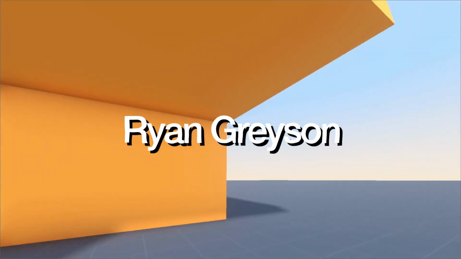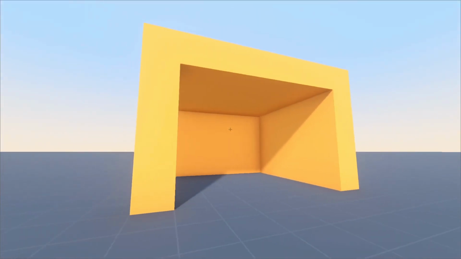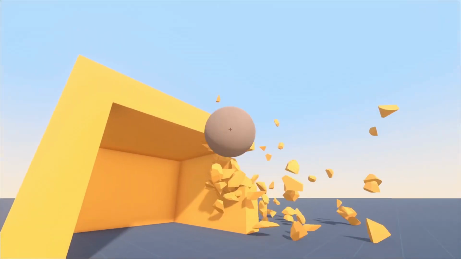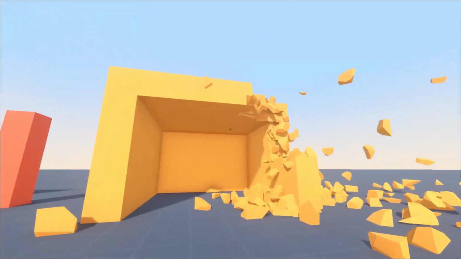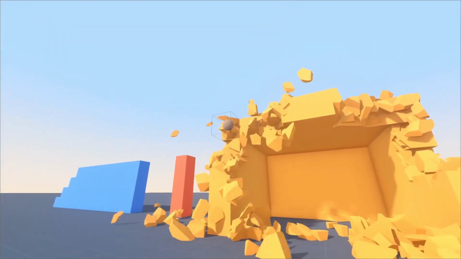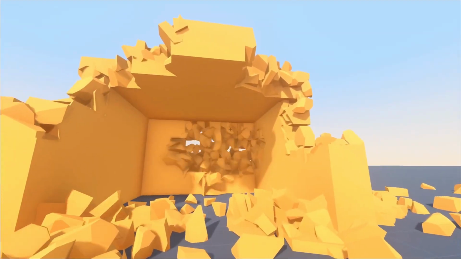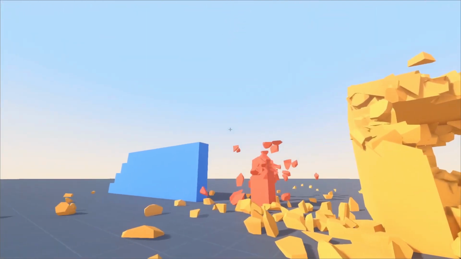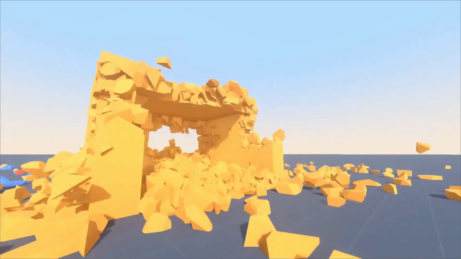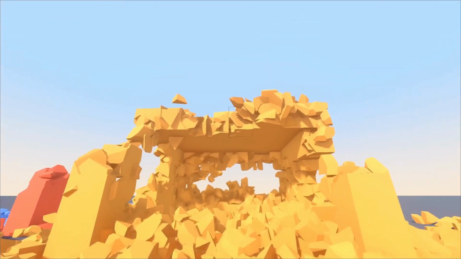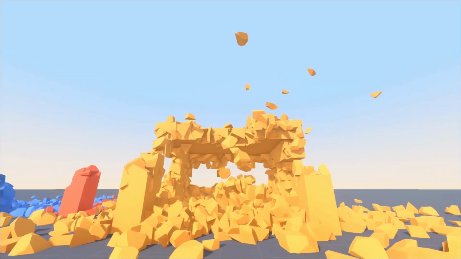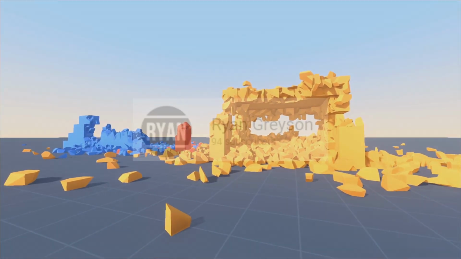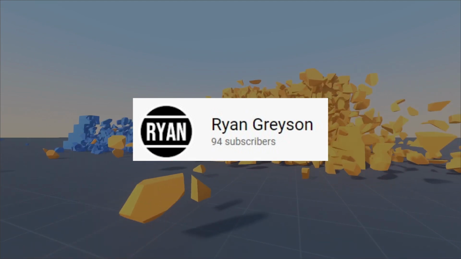Ryan Grayson has made an awesome video demonstrating how to use the new Godot physics to create incredibly satisfying destructible environments in Godot 4. He makes use of the new simple cubes in a modular way to create walls and then shoots them with some spheres, which destroys the walls in a really satisfying way. If this is what is possible in Godot 4, then sign me up now, because it's awesome. If you want to see other interesting animation scenes, then head over to Ryan's channel now and subscribe for more.